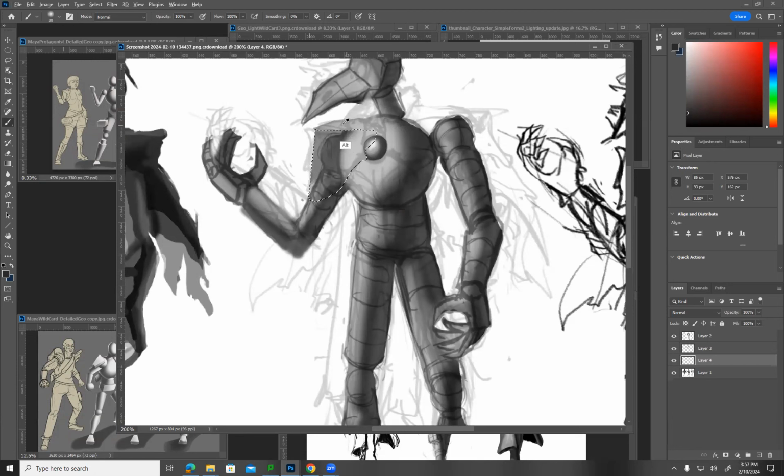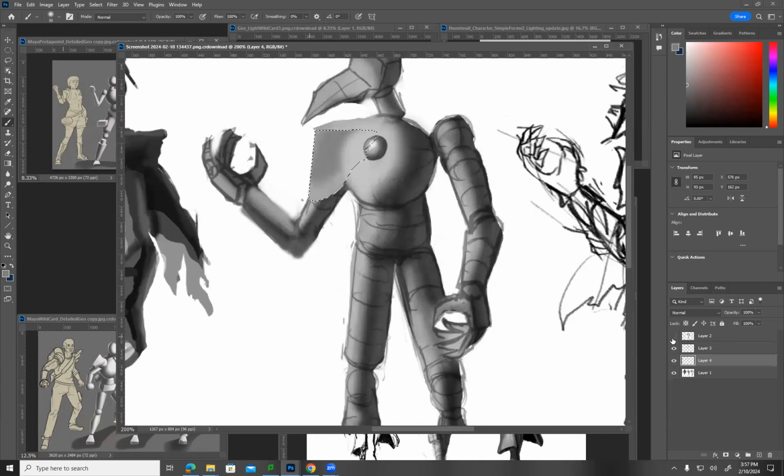Let me hide this just so I can see the difference. So we'll get a corner here still, right?